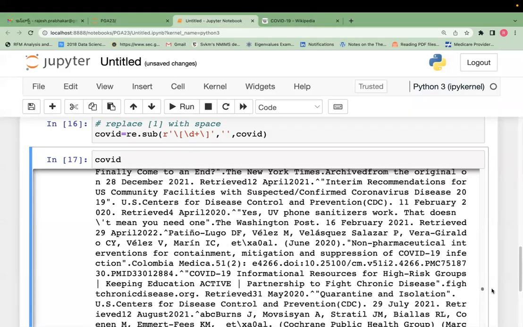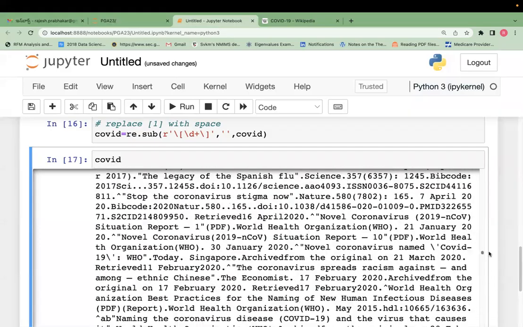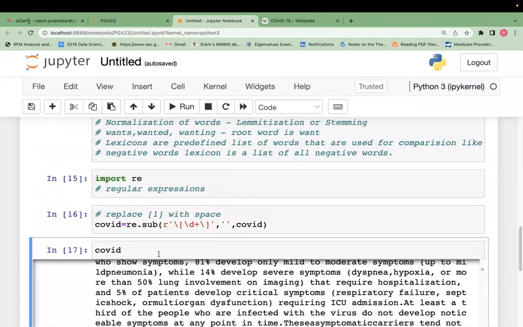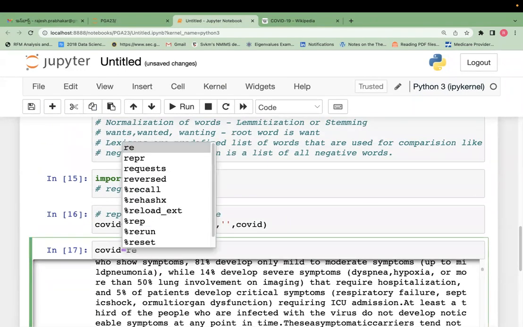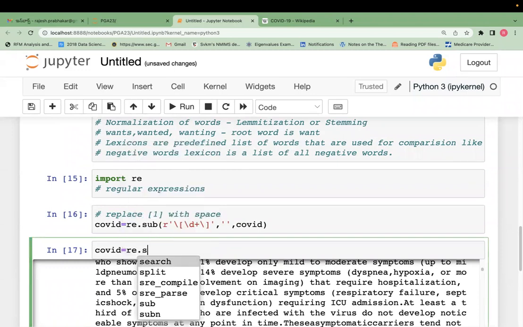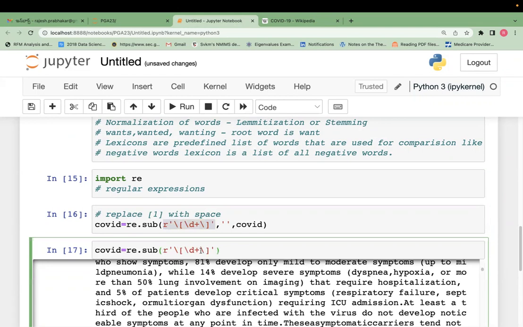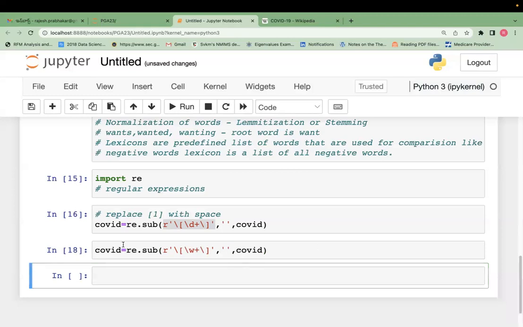I think we have round brackets only, with text and numbers. You can copy this from the top. Instead of d+, make it w+. d+ is digits, w+ is words.